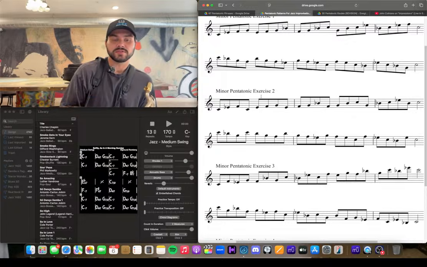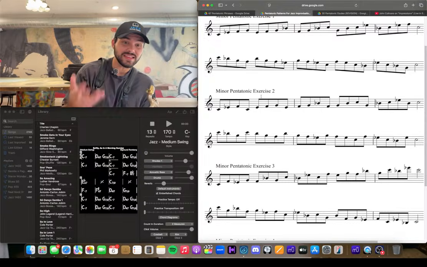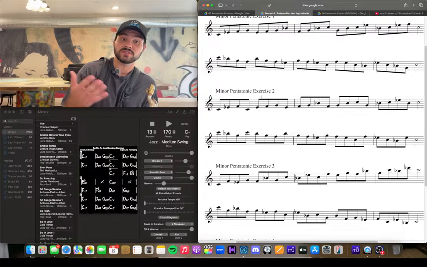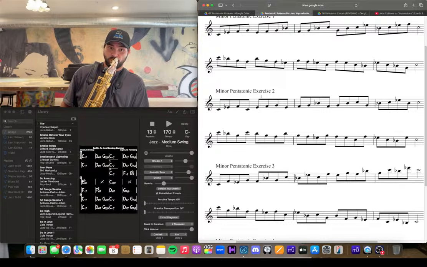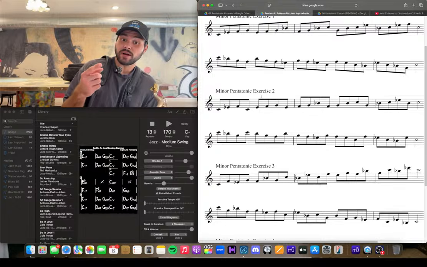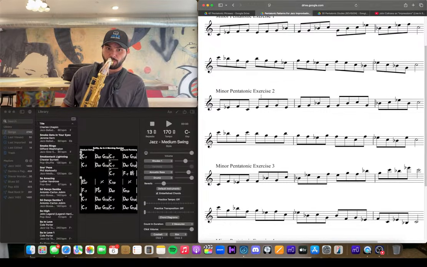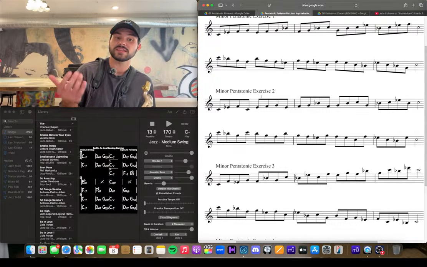So it's easy to start to memorize these in those skips and steps and then be able to apply it to a new key without even really thinking about the intervals or the note names, right? So if you're starting to practice your minor pentatonics and getting to know them well, say if we go to A flat minor pentatonic, if I just apply that skips and steps method, that would be like step up, skip down. And I'm just going to do that now in A flat minor. Right? And then the descending version is those skips and steps just opposite. So we have step down, skip up.